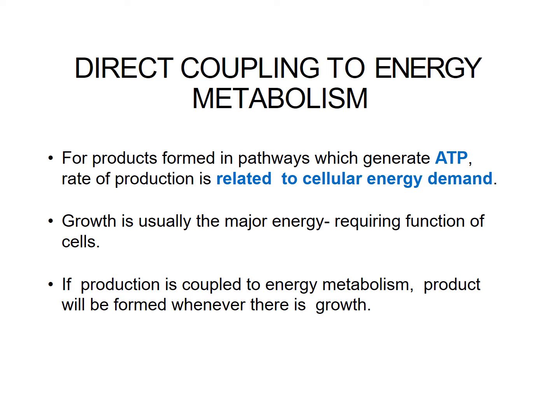And since product formation is usually related to energy metabolism, as I told you in the previous lectures, when microbes digest substrate, for example glucose, it will generate ATP while breaking down the substrate to smaller nutrients for assimilation. So this is related to cellular energy demand, because the cell growth process itself is an energy intensive process where product will be formed whenever there is growth.